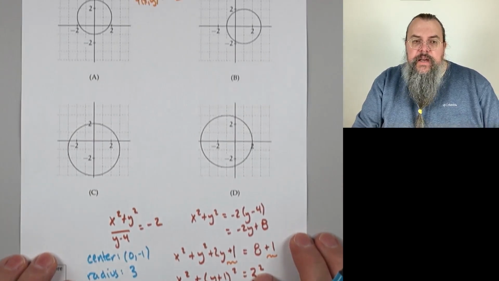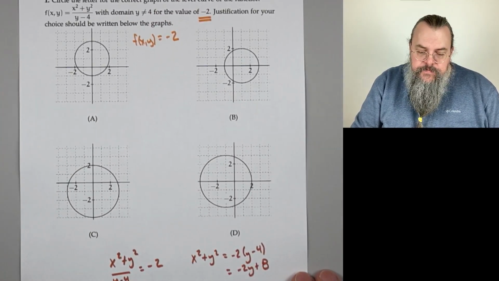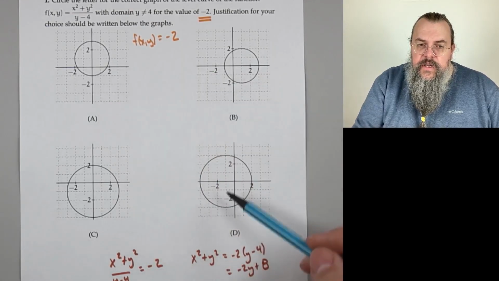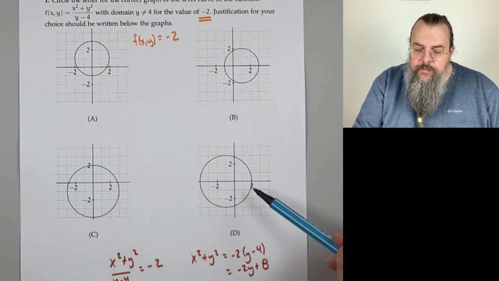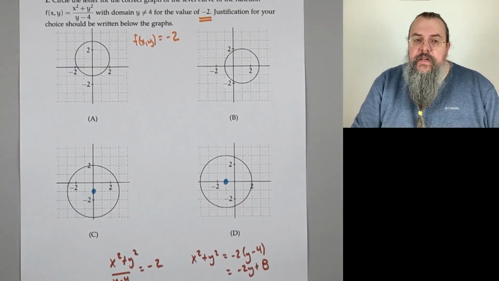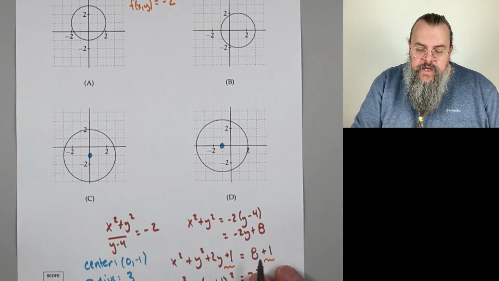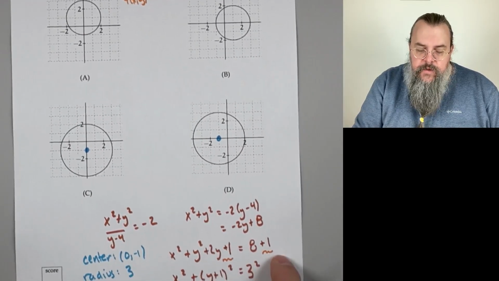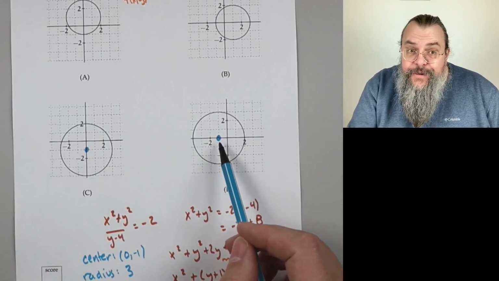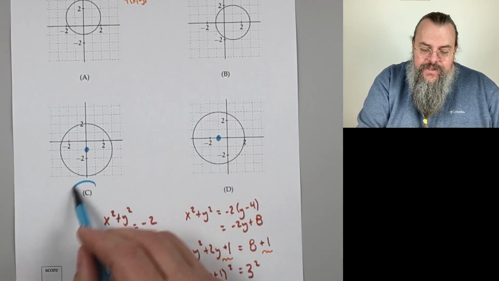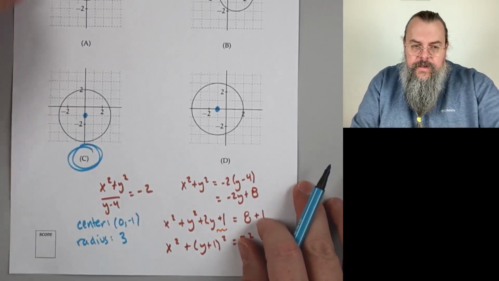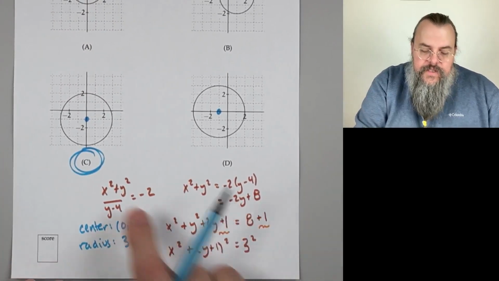So, okay, pulling back, so we see the pictures. These two circles have radius 2. They're too small. These have radius 3. The center of those two circles, we can roughly eyeball it in. Now, we want it to be at x equals 0, y equals minus 1. So here, that's x equals 0, y equals minus 1. This would be x equals minus 1, y equals 0. So our answer is C. So there we go, our first problem, C.